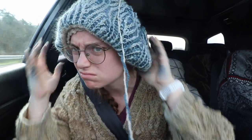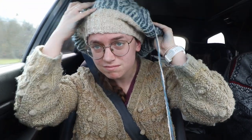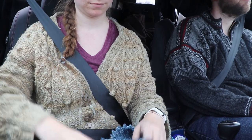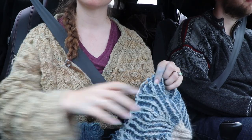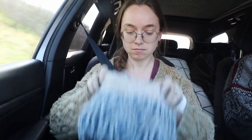Originally I knitted as the pattern suggested, and that was two pattern repeats. I think this would be a great look if I had dreadlocks, but I don't. So this is quite a bit too slouchy for my style, so I am frogging one of the two pattern repeats and I'm just going to make the crown after that first pattern. And yes, I know, my hands are outrageously blue right now.